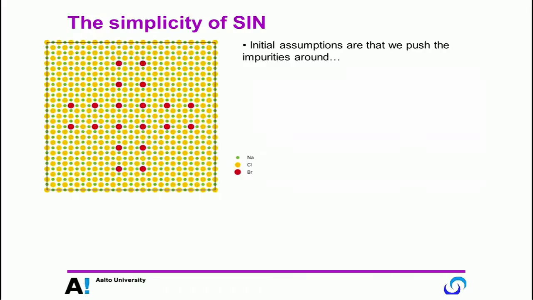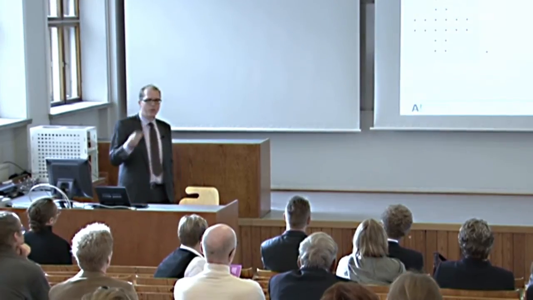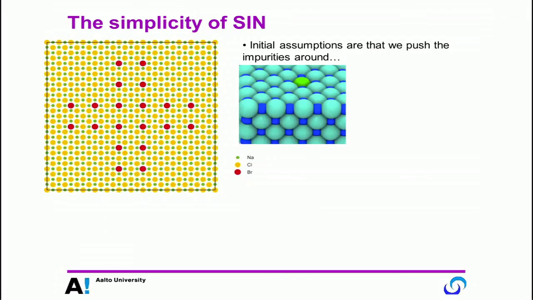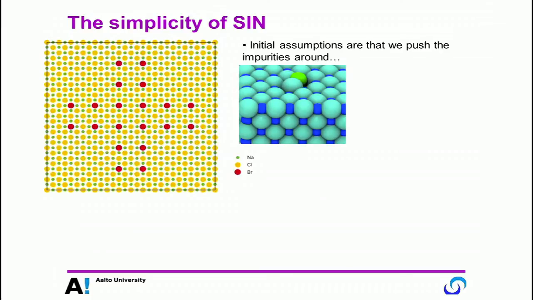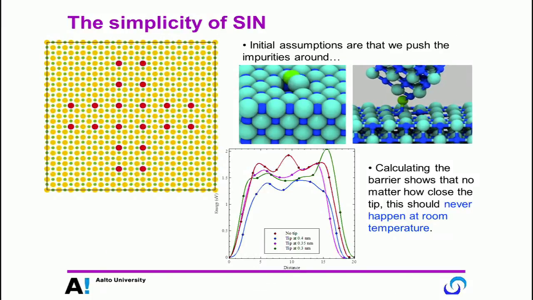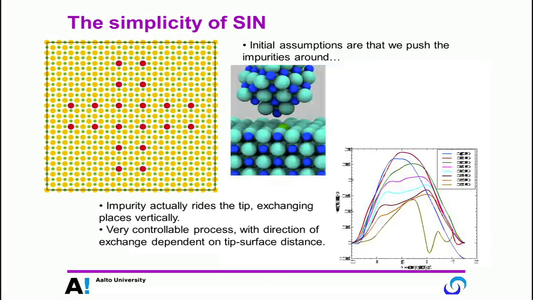I just move finally very quickly to show the theoretical modelling of this, how we can understand what they did. So initially, we assumed that you basically push these atoms around on the surface. So we calculated how much energy it costs to just push these atoms around on the surface. And what we found is that the tip had no influence on this. There is no way they could manipulate this impurity on the surface using a tip. It didn't make sense. So if we couldn't manipulate it just along the surface, as you might imagine, the tip, what other way could we manipulate it? And so we speculated that we could just pick it up. And we actually found that the barrier to exchange this impurity with an atom in the tip was about the same at large distances. But as you went closer and closer, it got very small and, in fact, would occur easily at room temperature.